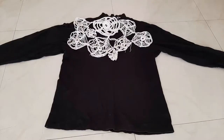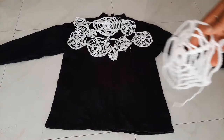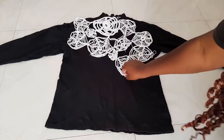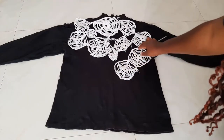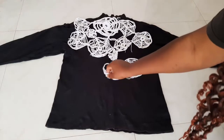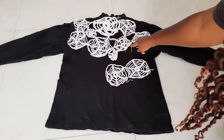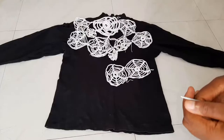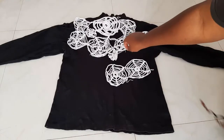So basically what we're going to be doing is using whichever top you've chosen as a guide for attaching the motifs. So this is what I've been working on. It's not the one that I use to show you as an example, but it's made the same way. You can see that they're not all even. Here's the one that we just made, and I'm gonna find a way to attach it, maybe there, like that. Or maybe not like that, because I need to make one that will attach here. So we're just gonna sew them together. So, this is not a sewing project. We're gonna crochet them together.